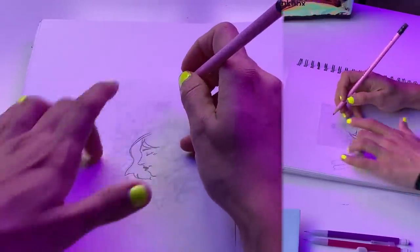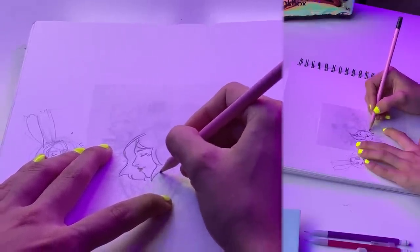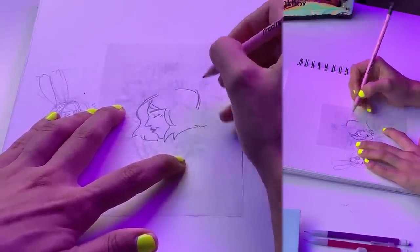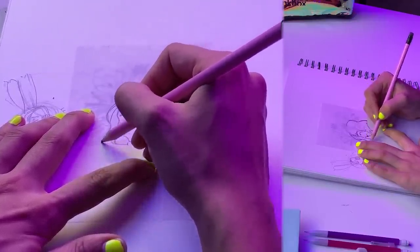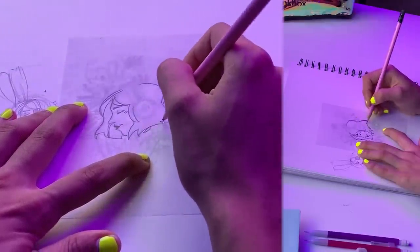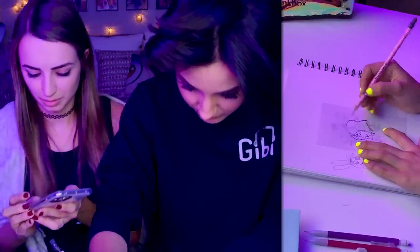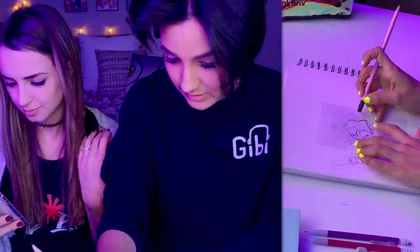I don't like some of these lines, but it's fine. It's just a guide, so. It's not that straight, which kind of bothers me because her hair is more curly. Does it bother you that it's that straight? Because technically her hair is curly. How do you make it curly? I have to imagine it, because I already kind of messed up. Oh, the reference. No, I know the reference, I just don't want to erase it. Oh, it erases a lot better than I thought it would. So we're fine. It's just that I was pressing really hard, so I was scared that it would not erase. So I was like, I'll just draw over it. But this is fine.